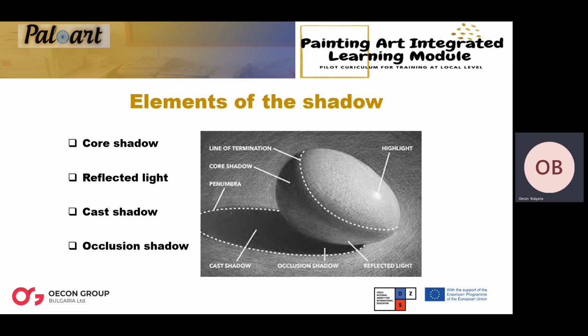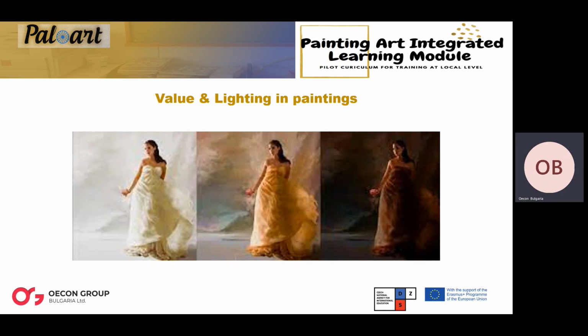The occlusion shadow. Part of the cast shadow, the occlusion shadow, is immediately below the form. It is the darkest segment of the cast shadow because it is least affected by the light source and reflected light. Paintings, interestingly, do not require color to meet those requirements. Color can conceal poor image construction, but in grayscale images, it is easy to spot areas that are lopsided, too bright, too dark, or devoid of critical information.